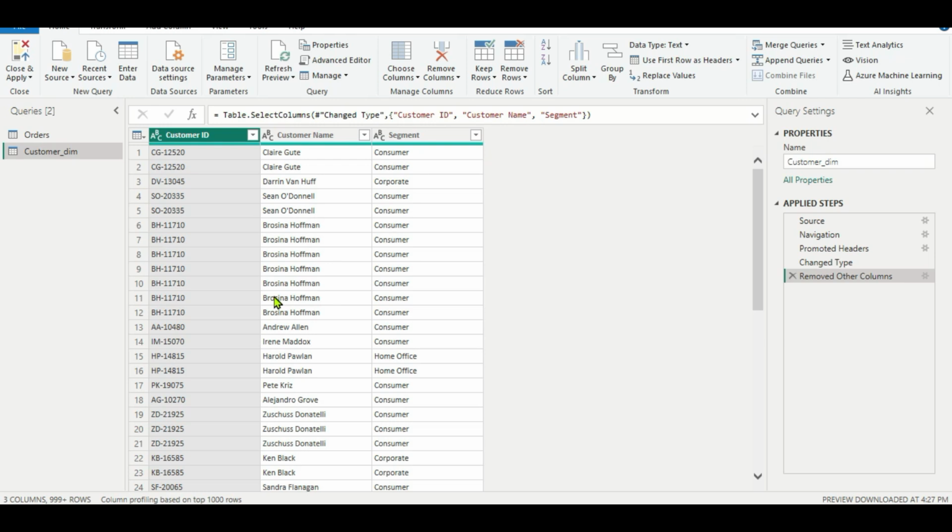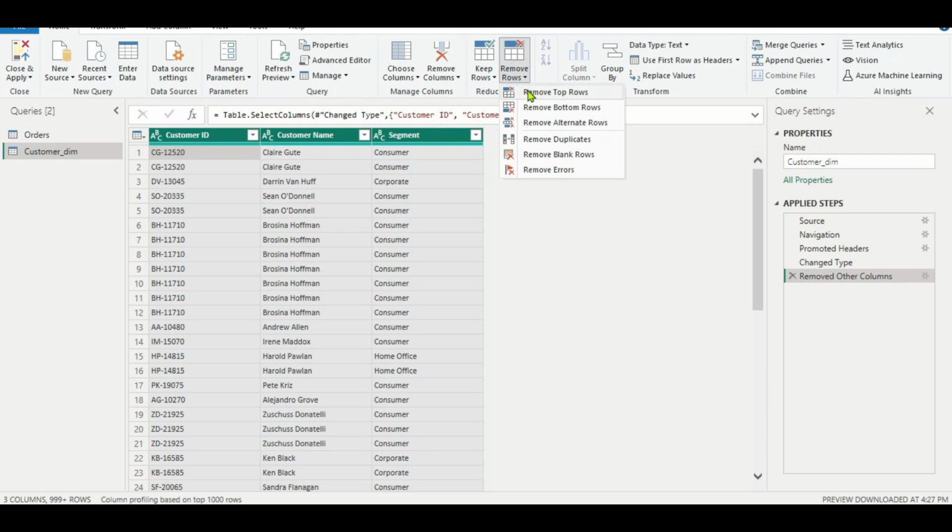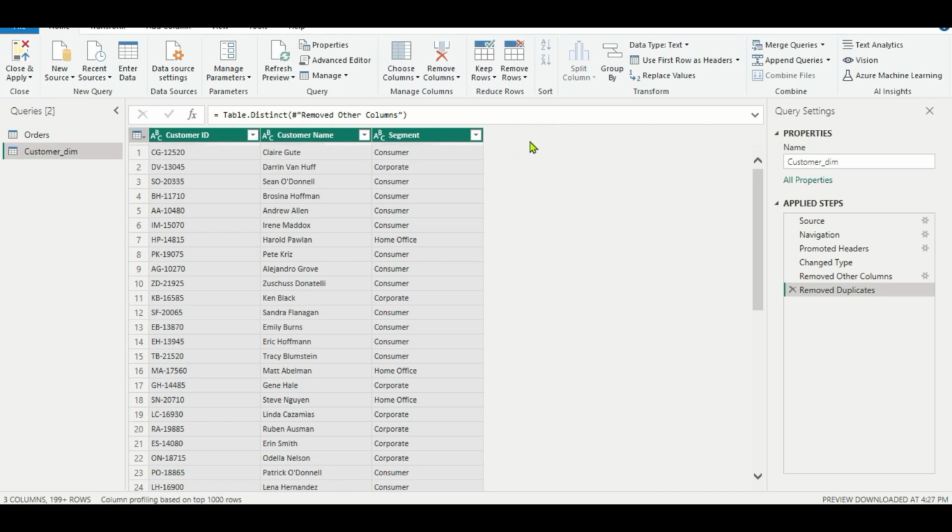Now the second step is, first step was duplicating the query. We did it, we renamed it. Then what we have to do, we have to remove the duplicates. For that you have to select all here and you have to remove the duplicates. So for removing the duplicates, you have to go here and you will get the option like remove duplicates. Once you do this, now the step is applied, which is removed duplicates. So all the duplicates present in this are removed now.